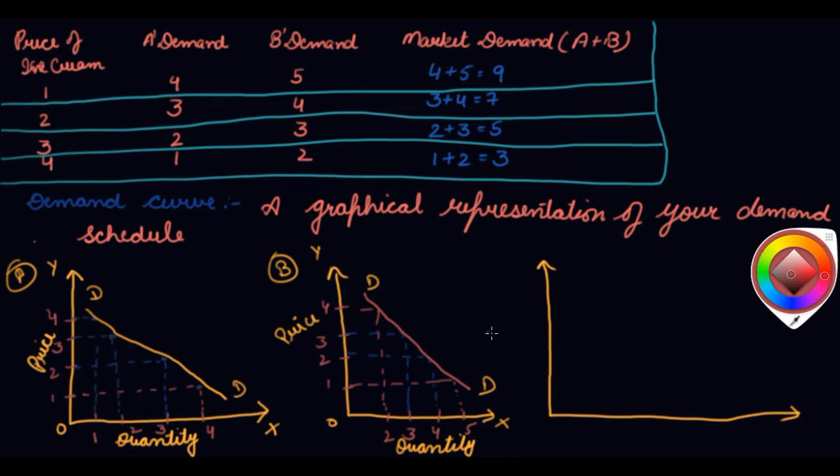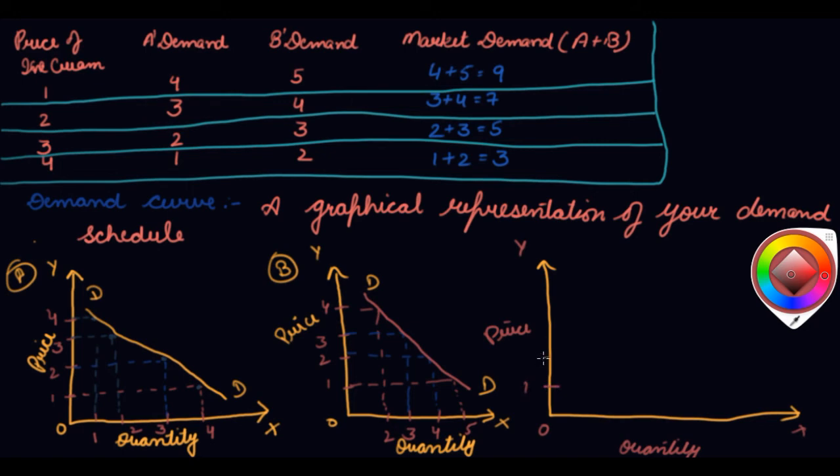Label it again, same way: price, quantity, your x-axis, your y-axis. This is very important, otherwise your marks will be deducted and you won't come to know where your marks have gone, because you will be saying, we did everything, I don't know why I have not scored well. Because of this reason, because you might forget to label, you might forget to write it properly. So make sure you label your graphs.